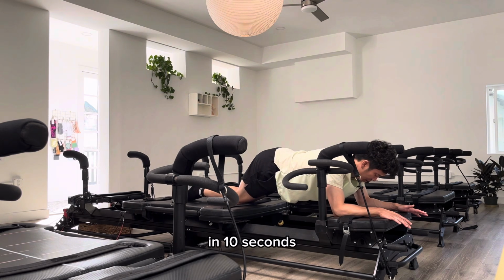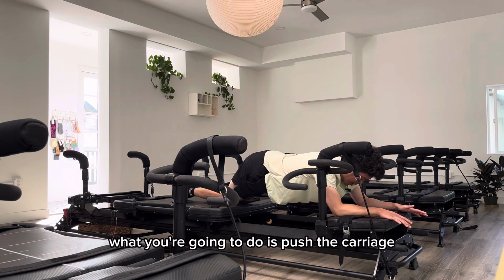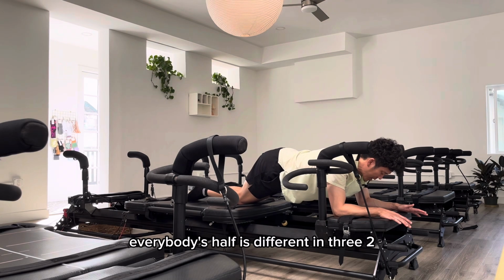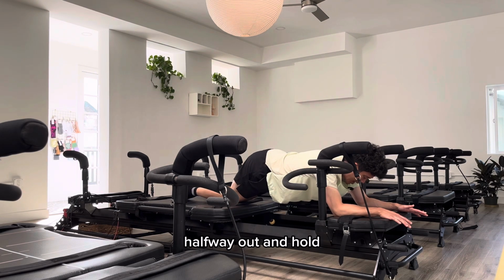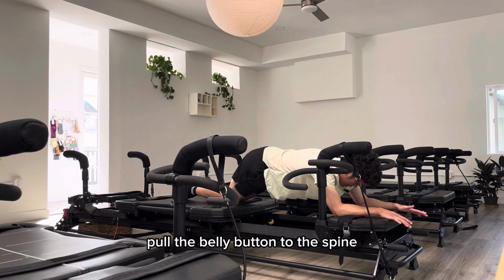In 10 seconds, we have pulses. What you're going to do is push the carriage out halfway. Everybody's half is different. In 3, 2, halfway out and hold. I want you to slightly lift your butt. Pull the belly button to the spine.